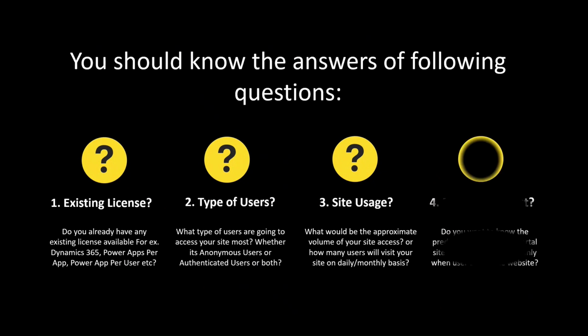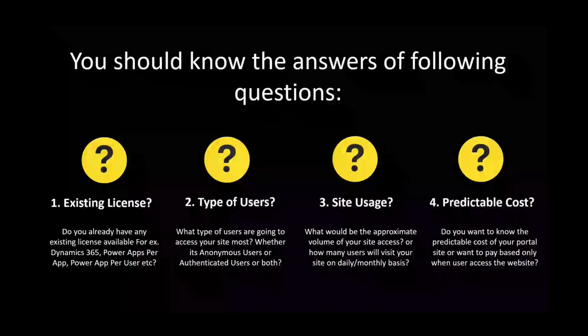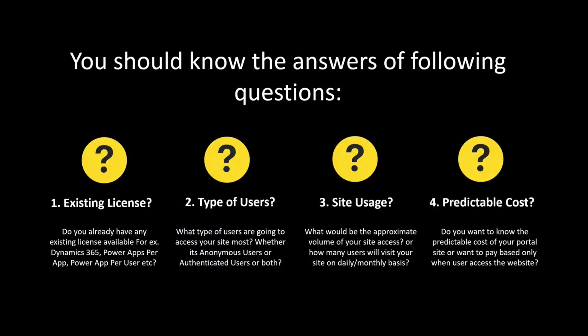Okay. Then the last question is your predictable cost. Okay. So do you want to know the predictable cost of your portal site, or want to pay based only on when users access the website? Okay. So it's up to you. You have to decide. You need an approximate cost, like, okay, I'm creating a portal website, and my site is going to be used by thousands of users. So what should be the predictable cost of it?